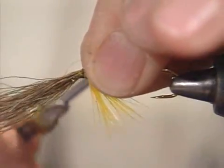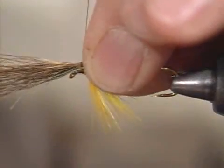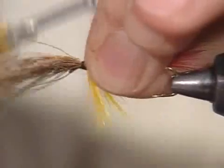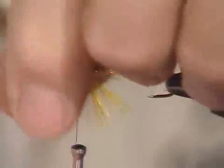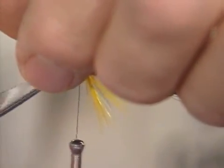Without going through your thumb and finger? Yes. All I am is just around the hair. Then I'll put the wing back on the hook, and now I'll come around everything. That first little wrap on there will actually bind that a whole lot tighter and not let it slip like some of them.